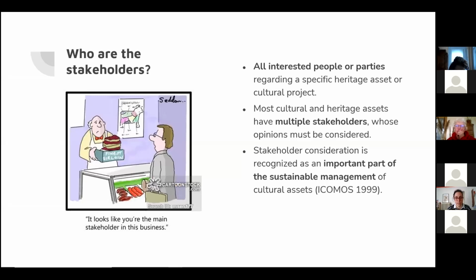And I think that we have already discussed yesterday and today why heritage can still be a factor for someone who is not necessarily an entrepreneur in the cultural or heritage sector, because cultural heritage is something that involves us all, and especially on the level of local cultural heritage. We are all stakeholders as members of our local communities.